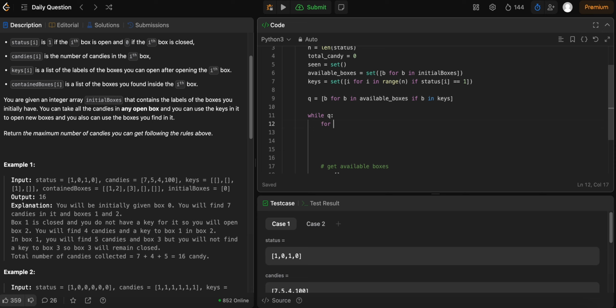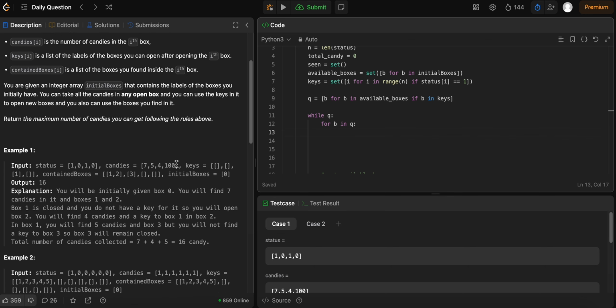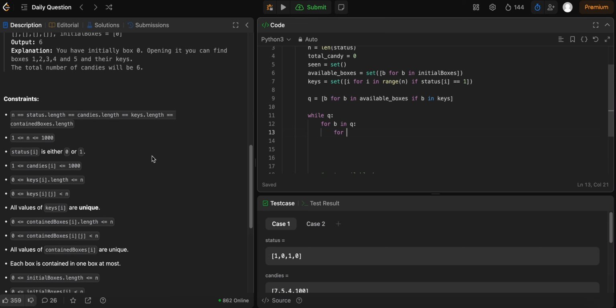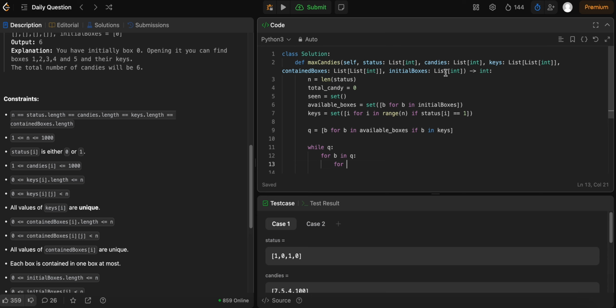So how do we want to do this? For box in queue, we can get all the contained boxes first. Also, all values of keys are unique, which makes sense.